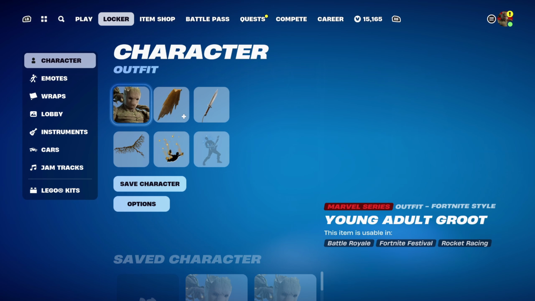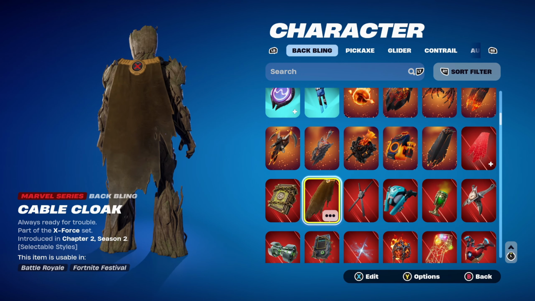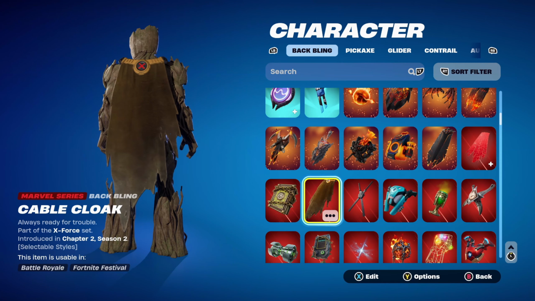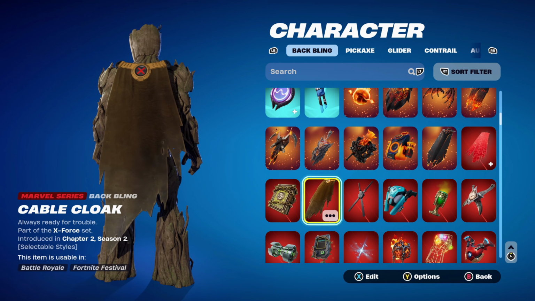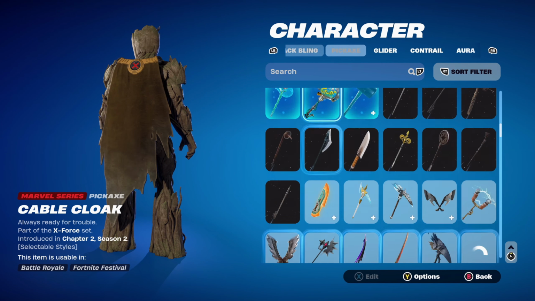Now, for this one, I thought I'd use a cloak, and the cloak I'm using is a Marvel Series one, which is Cable Cloak, part of the X-Force set, introduced in Chapter 2, Season 2. As you see, it has a nice brown design. It's not the exact brown, but does work pretty nicely, in my opinion.